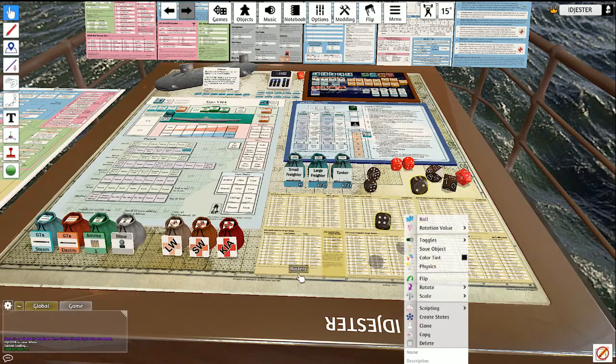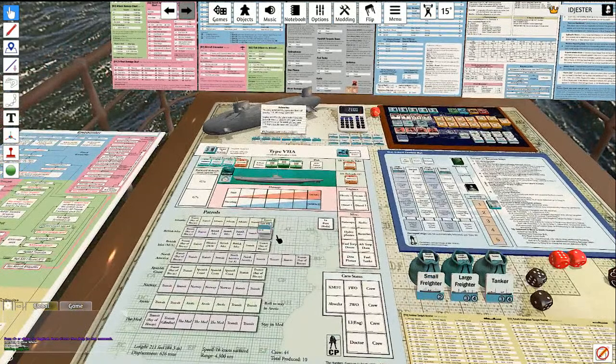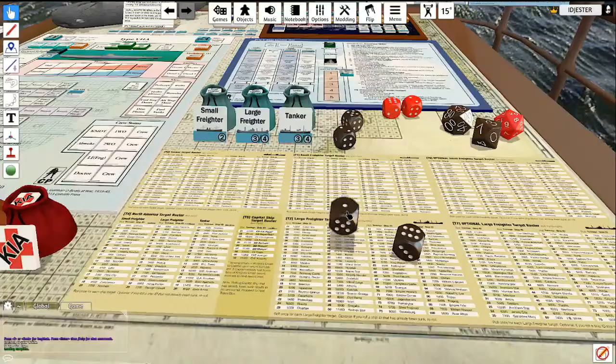There we go. 7 again, and we will make it home. So that was very, very good. We sunk 2 ships, both of them pretty good. One was 8,400, and the other one was, what was the other one? It was like 9,000, wasn't it?